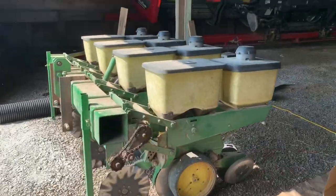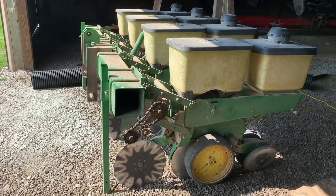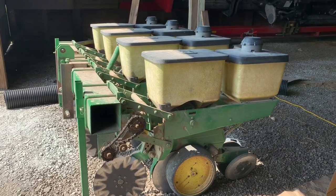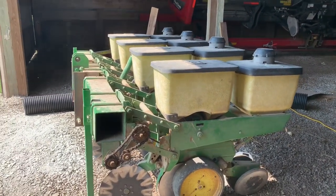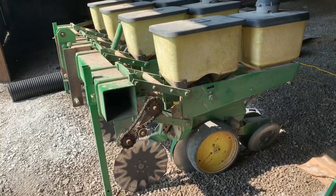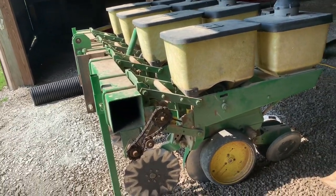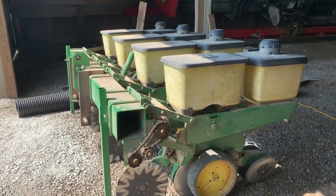Custom Deere 7000 John Deere planter. It's quite the unit. It's equipped with 2020 SeedSense, DeltaForce. We can plant with this planter, I would say, with singulation at 150%, maybe 160. That's at about, I don't know, 16 miles an hour. It's really nice. Not many guys are running big stuff like this.